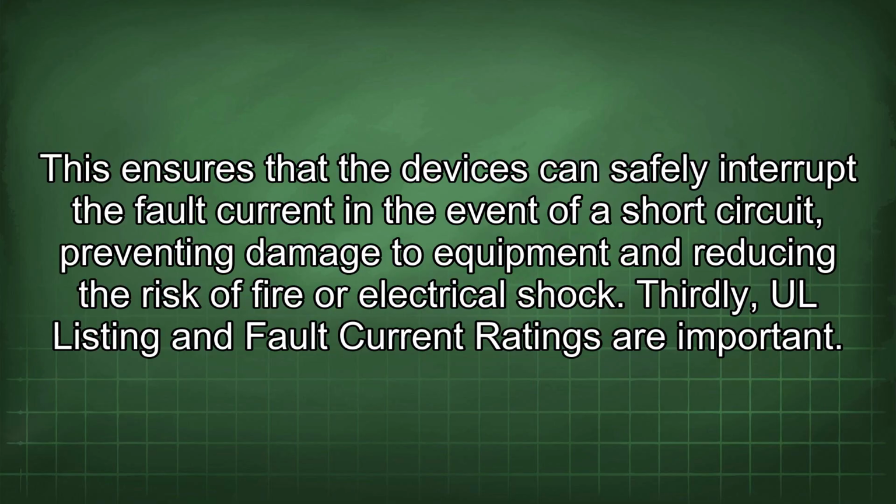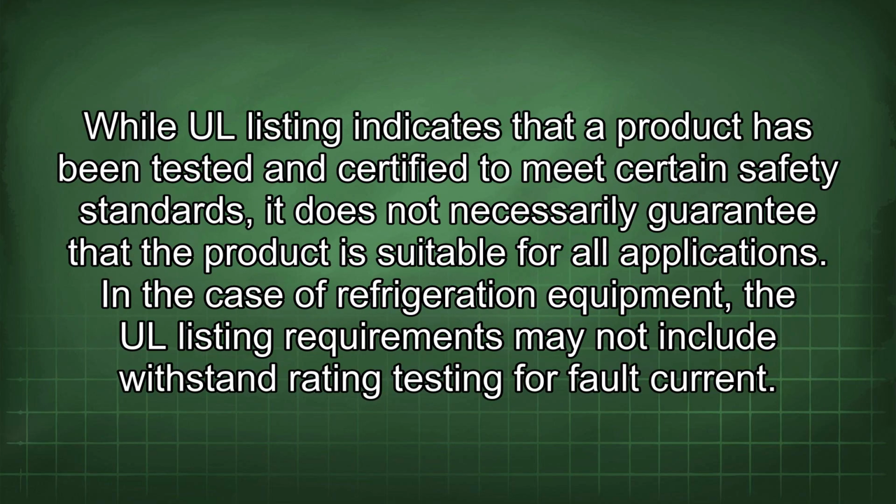Thirdly, UL listing and fault current ratings are important. While UL listing indicates that a product has been tested and certified to meet certain safety standards, it does not necessarily guarantee that the product is suitable for all applications. In the case of refrigeration equipment, the UL listing requirements may not include withstand rating testing for fault current.